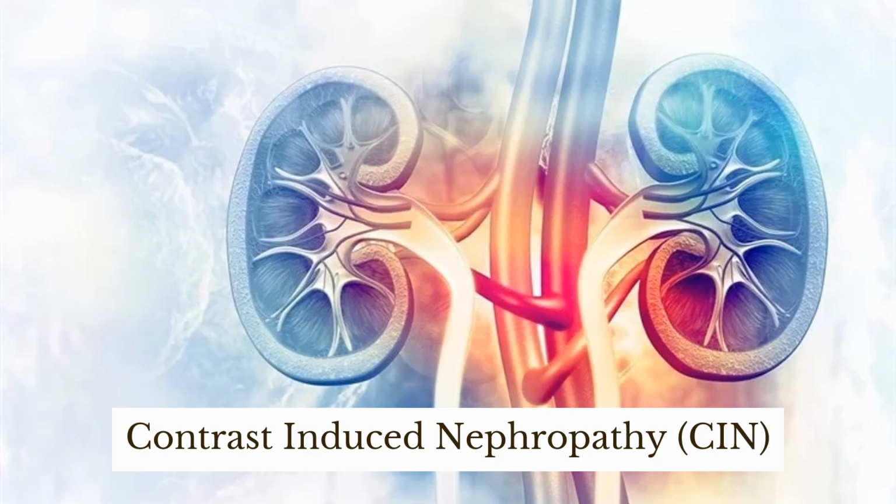The risk of developing CIN is higher in individuals with pre-existing kidney disease, diabetes, heart failure, older age, low blood pressure, and a large volume of contrast media administered. CIN is diagnosed based on a rise in serum creatinine levels after contrast administration. Treatment focuses on supporting kidney function and preventing further damage through intravenous fluids, medications to improve kidney blood flow, and dialysis if necessary. Fortunately, most cases resolve within a few days to weeks. However, in severe cases, CIN can lead to permanent kidney damage and death.